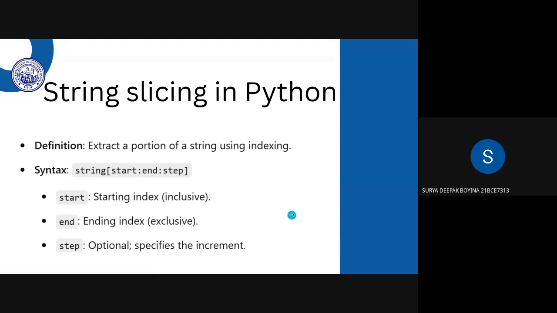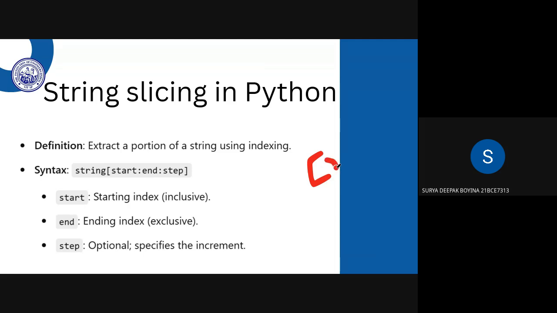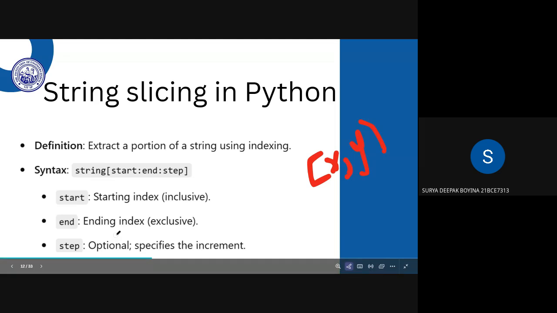If you have learned in your mathematics in 12th, this is inclusive. In square brackets x, and this is y. If you understand the maths, y is exclusive, as in before the range of y, but not y. X, as in square, is included.